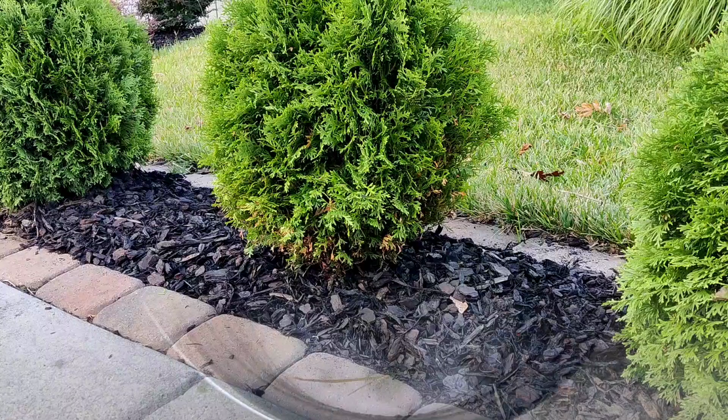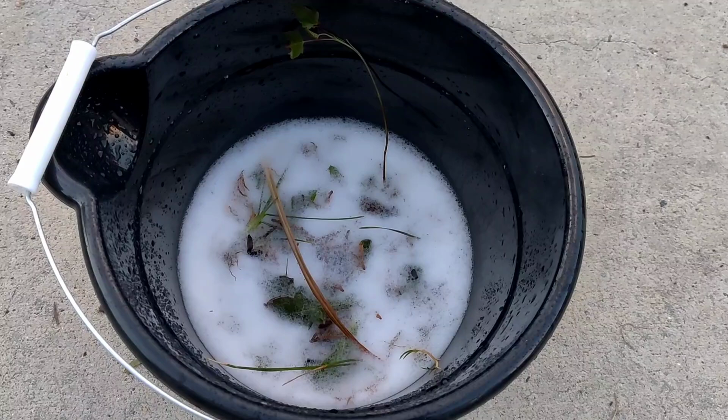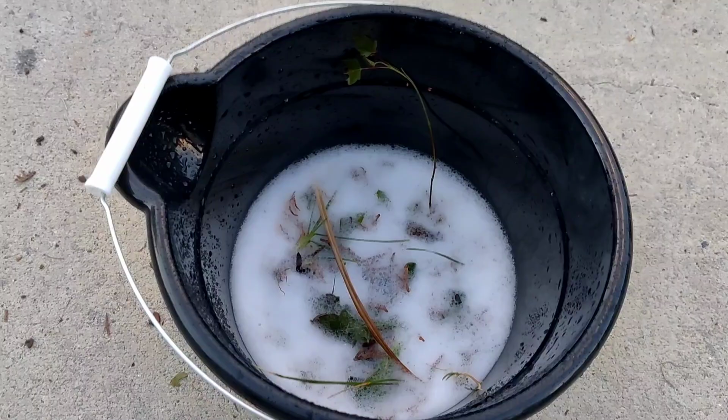So here is my bucket of worms. I know y'all can't see them because of all the suds, and I also pulled some weeds and just threw them in here. So basically all I'm gonna do is let this sit out overnight and all day tomorrow, let them cook and die really, really well. And then I will be dumping this entire thing into a plastic bag and throwing it in the trash.